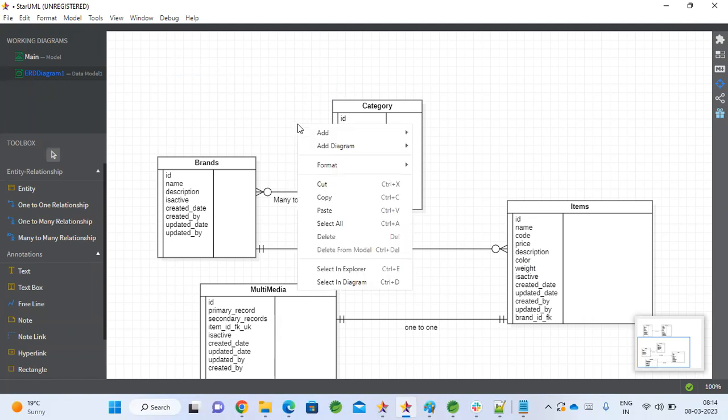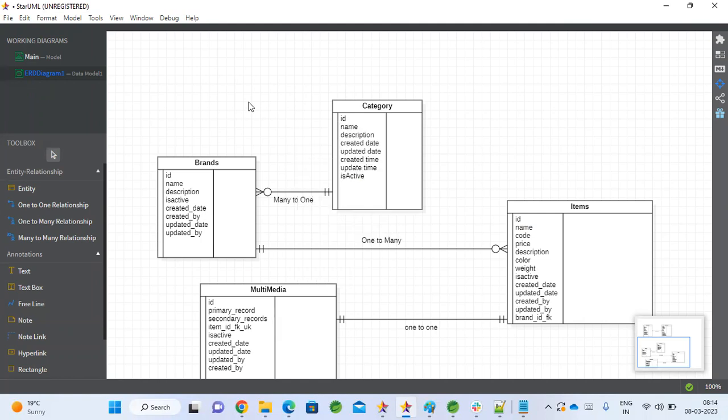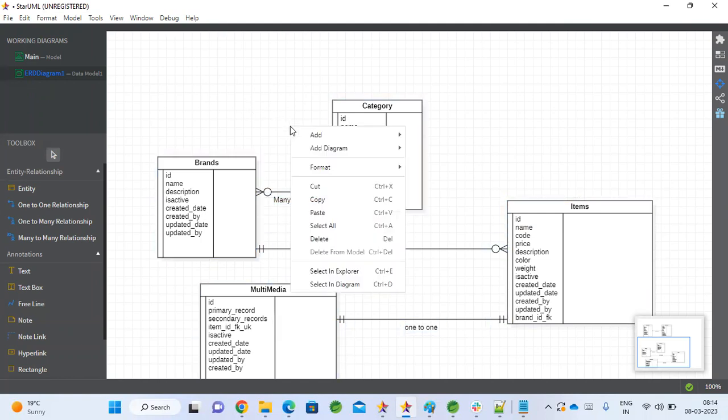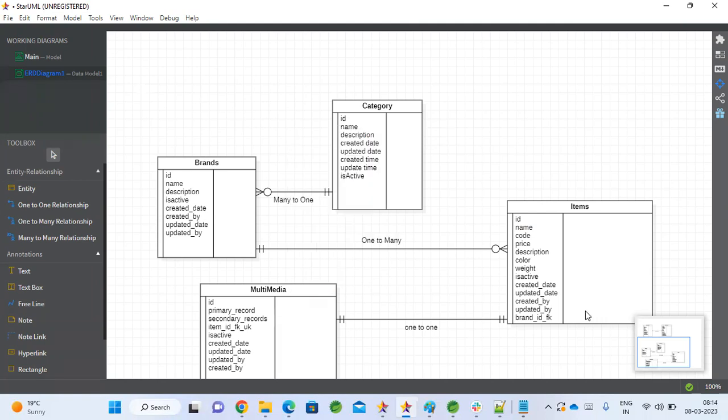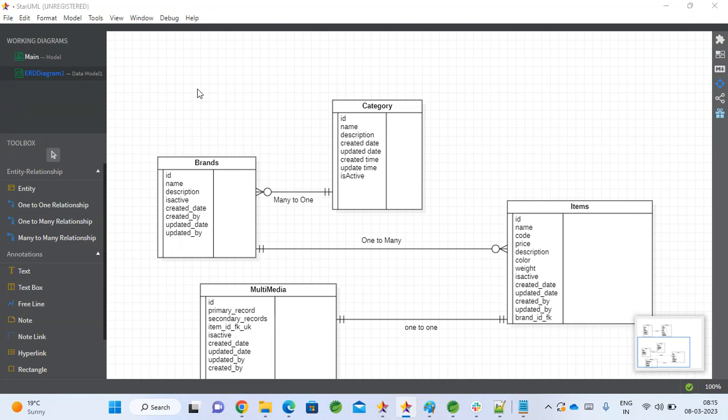Okay. File, format. There is an export option, I believe. In other tools, there is a query generator also.